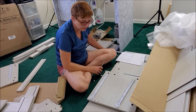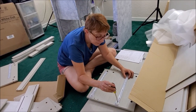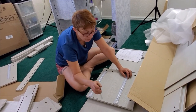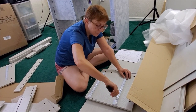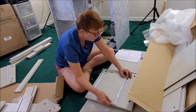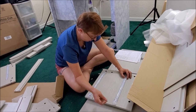I just don't know why. That's the only thing. Sometimes these things don't get drilled right. I know. And it shows it goes all the way up. It sticks out? According to this, it goes flush against. So let's see. But see, if you do that, then this hole don't line up.